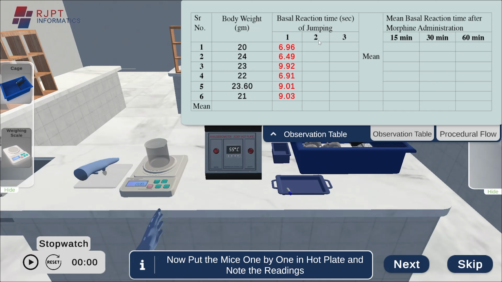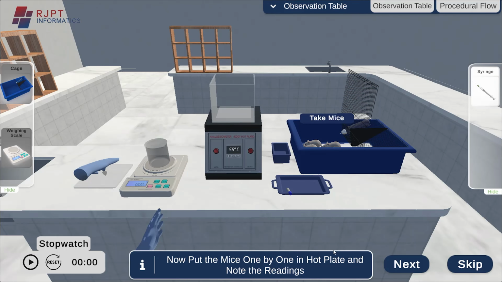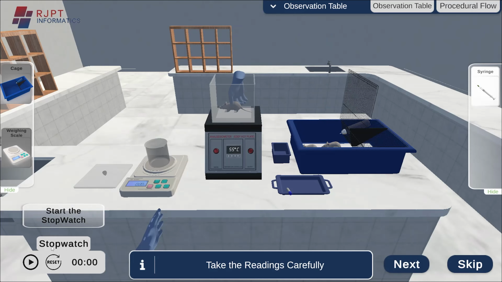Now we will again perform this 2 times so that we can calculate a mean value. Now we will take the mice again and calculate it. We will place the first mouse on the hot plate, start the stopwatch and record it. As we can see here, it just lasts between 6 to 8 seconds. Again, similarly for the second mouse also, we will perform similarly. As we can see, the reaction of the mouse shows that it is feeling pain. So we will remove it.